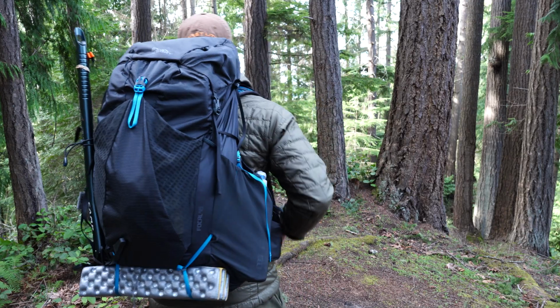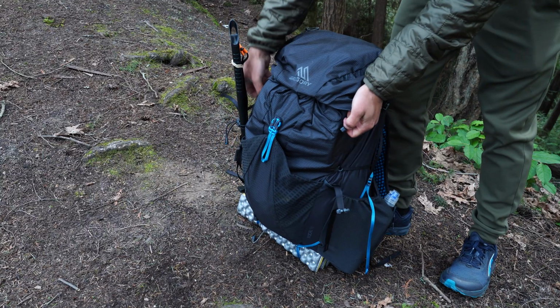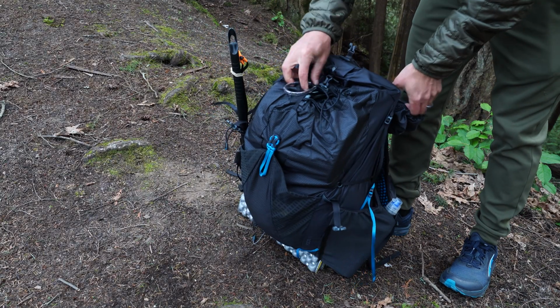Let's talk about the weight. The Gregory Focal weighs 2.6 pounds, or 1.18 kilograms. So overall, relatively lightweight compared to other bags out there that also feature full suspension systems. Looking at the top of the pack, you have a top lid, or what some call a brain. This is removable and it is floating, meaning you can extend the straps to spread it out depending on the need of the load, or compress it if you're not carrying a lot of stuff.